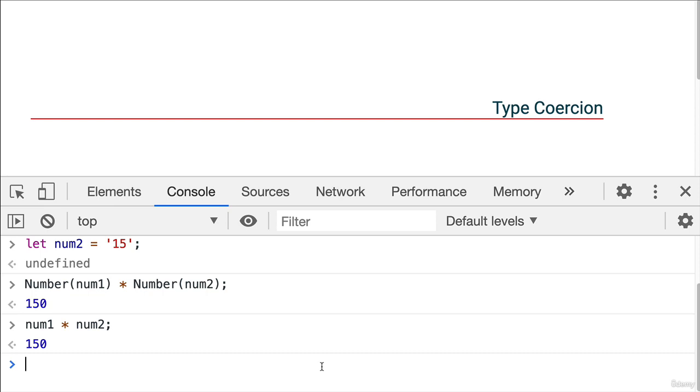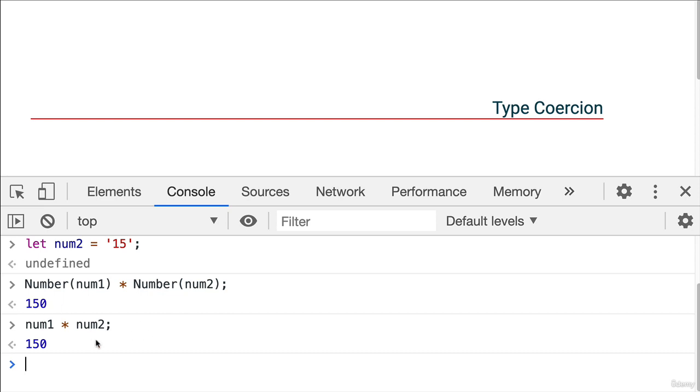Even though they're a string to begin with, it realizes it needs a number, and so it does that conversion for us. So this is implicit coercion. Explicit coercion, implicit coercion. And it's in this type of situation that I would use implicit coercion.